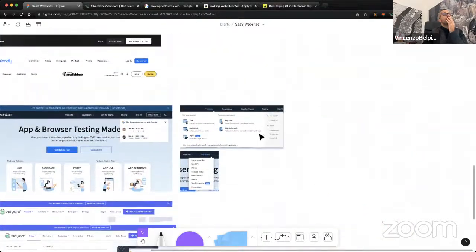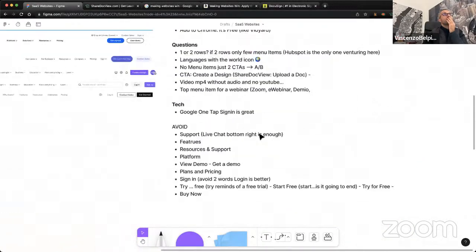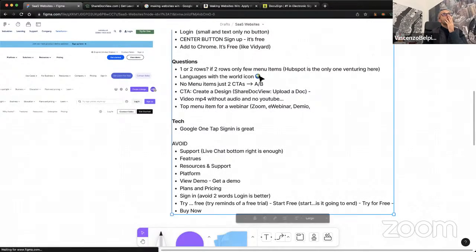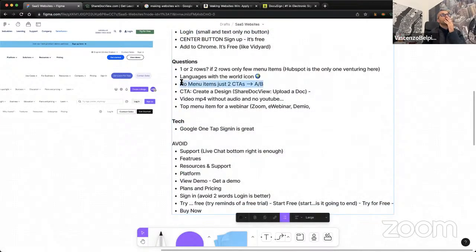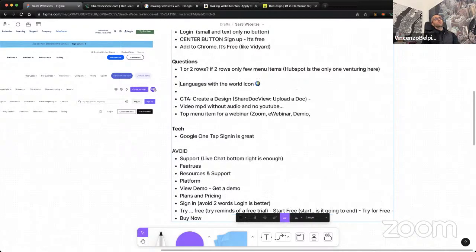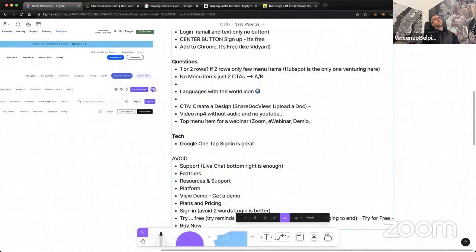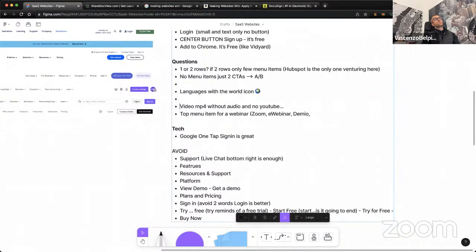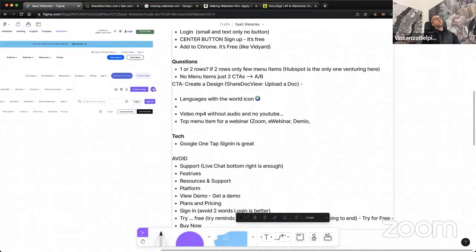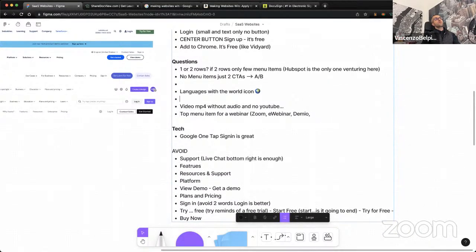So really what I need to think about is 1 or 2 rows. Languages I could do even a little later. It's the menu items. Call to action could be good in terms of create a design, but I need to do some things.